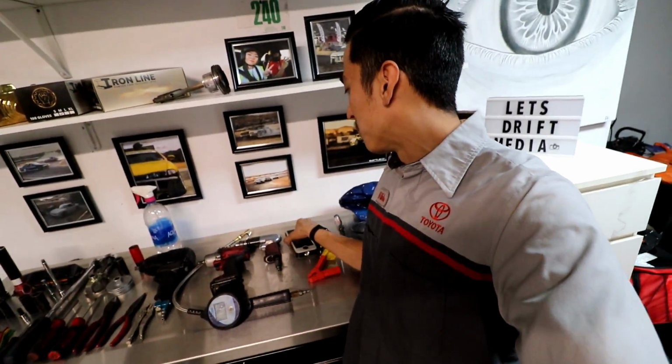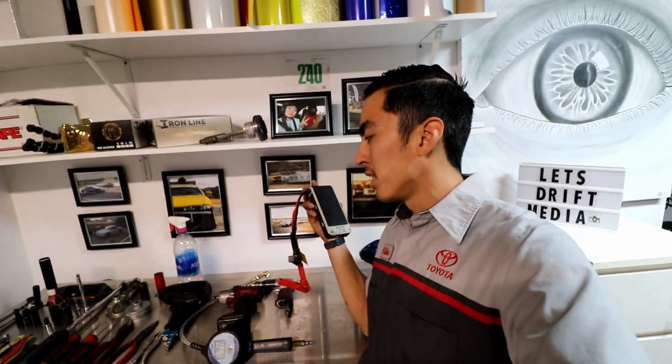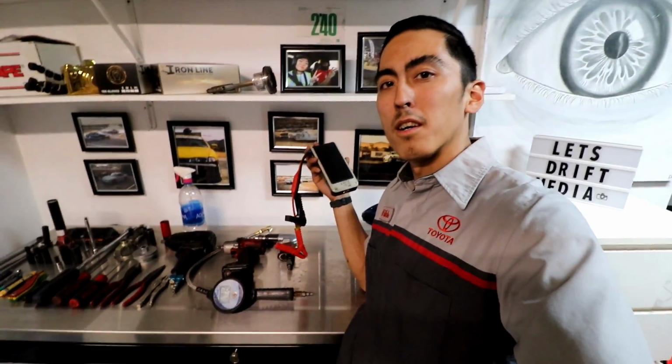So the jumper box is really nice because a lot of times you're going to get a dead vehicle that won't start and it's in the service drive, so you can either look for the shop jumper box and hopefully find it, or ask somebody else, but I recommend just these little portable ones. You just grab it real quick, go up to the service drive, jump start the car, and bring it into your stall.